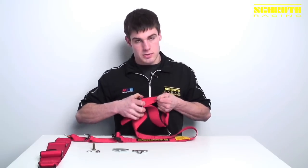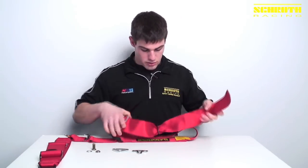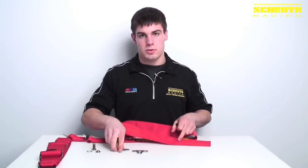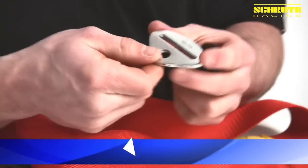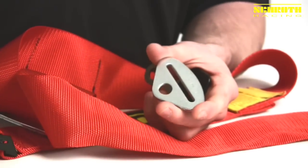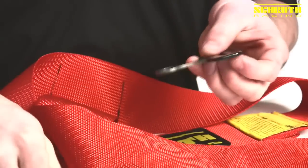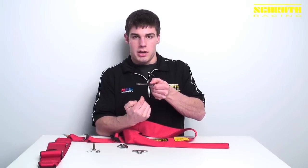The other nice thing about the B-23C is it's bendable. With the B-24, it comes with a 15-degree bend, and that's pretty much ideal if your bolt comes straight down and you're trying to line up your shoulder harnesses. But at the same token, if the bolt where you come through on the harness bar isn't at that proper angle, you can bend this up to 90 degrees in a horizontal fashion.